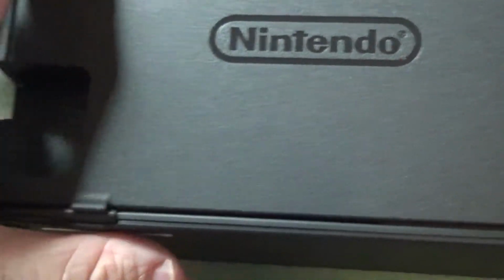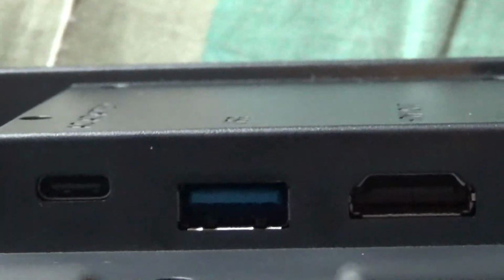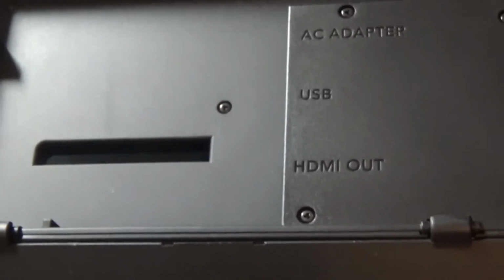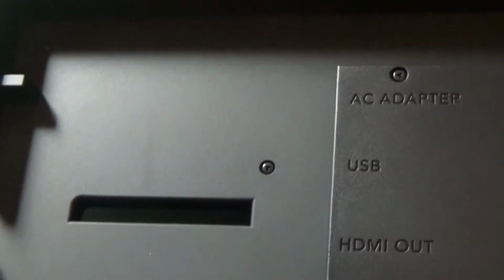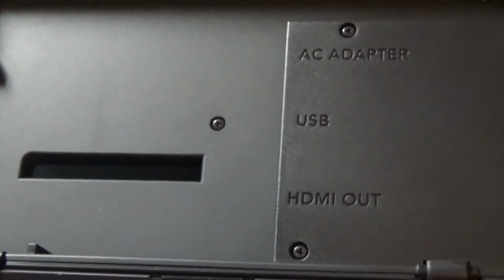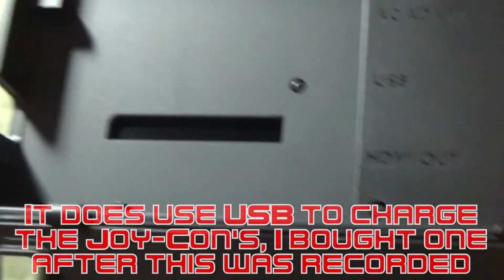This is the other side, of course. And then finally, we got this. Now this pulls apart. And you got your AC adapter, which of course is a USB-C connection. You got another USB port and got your HDMI out, as you can see right there. And of course, this is for charging your Nintendo Switch. And if you have one of those chargers for your controllers, you can also do that. There'll probably be a USB port for that too. I'm not sure. I haven't gotten any of the chargers yet. Maybe I will in the near future to see what it uses. I assume that it uses a USB port for charging the thing. So it makes charging a lot easier.